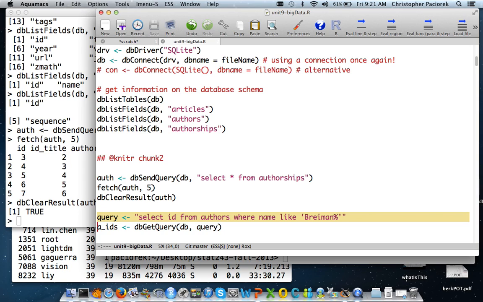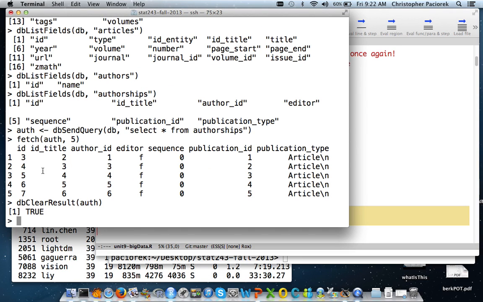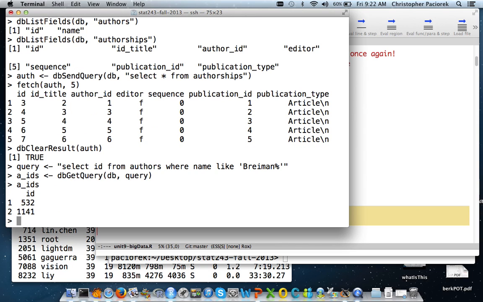So this is going to match anything that's Breiman, Leo, Breiman, L, all the sorts of things that you run into in querying by name. And that's going to give me back the IDs associated with this author. So we can see there are two. I believe this is because one of them has his whole first name and the other has his initial, or maybe it has his middle initial, or those sorts of ambiguities. So we're pulling out this information from the authors table.